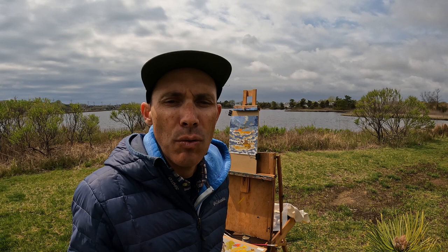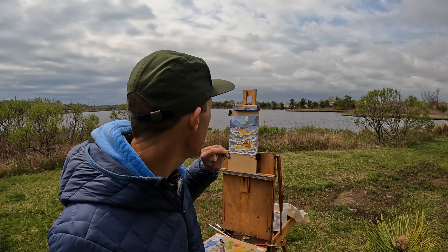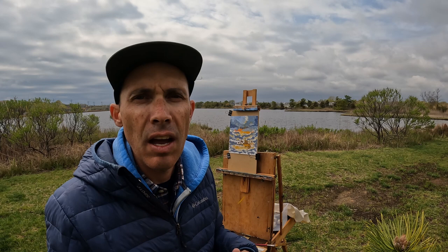Okay? And I'm starting to, I know it's hard to see right now, develop what my composition is, which is going to be a big mass of clouds, maybe with a little bit of blue sky peeking out here, because I can see it. It's just kind of over here out of camera. And there are some nice trees across the way, so I'm going to have that right about here. So I'm working on that composition. I always want to make sure that's looking good, and I want to have an important piece that really draws the eye in. Let's keep painting.